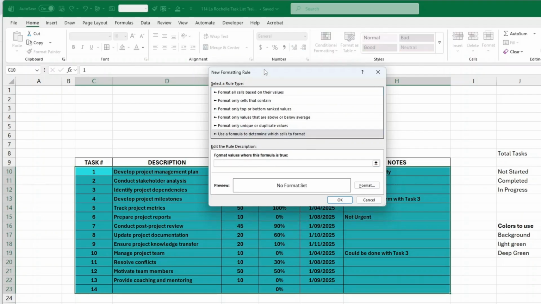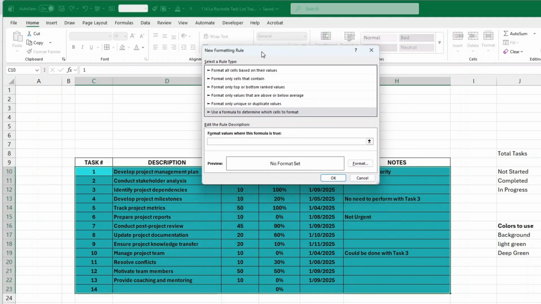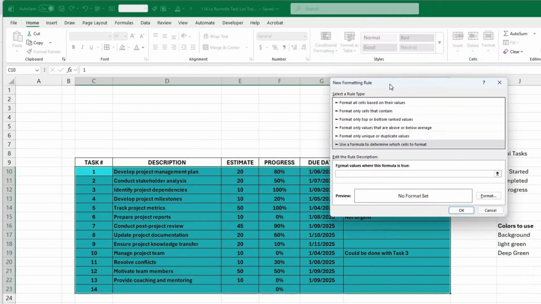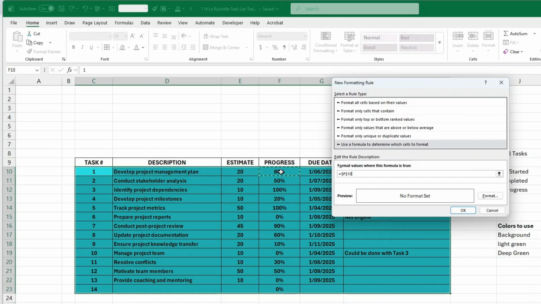In the format values, I will be selecting the first cell of the progress, but I will make sure that I keep the dollar in front of the F, but remove it before the row number, which in my case is row 10. So you have to lock the column, but let the row go free. You can put it this way.